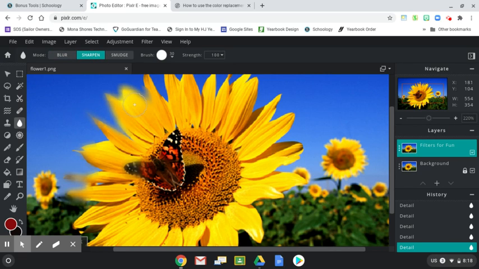Now I can do the same thing to sharpen. So let's say I have something that's a little bit blurry and I want to sharpen it. So I'm going over where I had just blurred stuff, and it's sharpening the pixels. Now it's making it look really pixelated. It's not really probably how I would go about undoing a blur that I just did, but that shows you that. And then the smudge tool is similar.